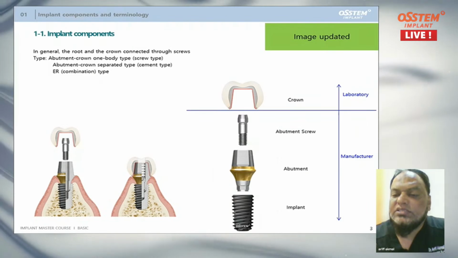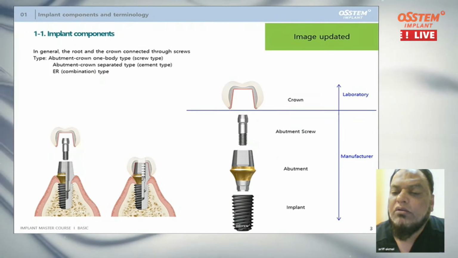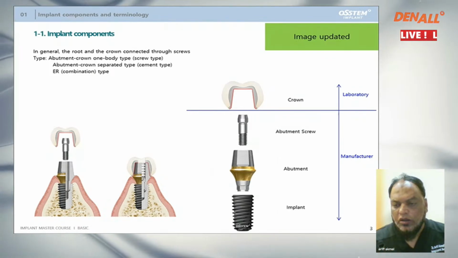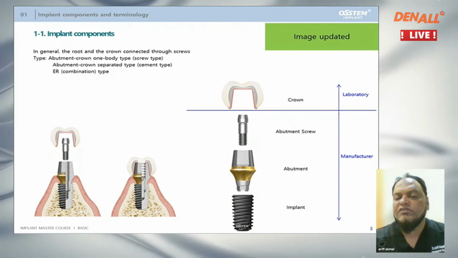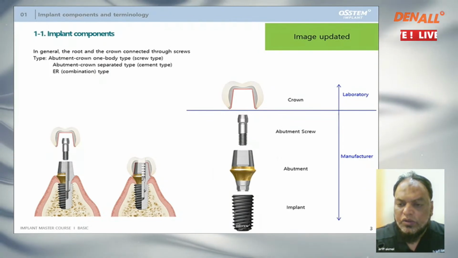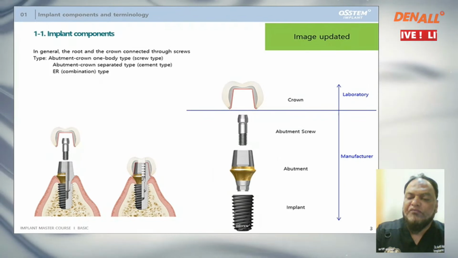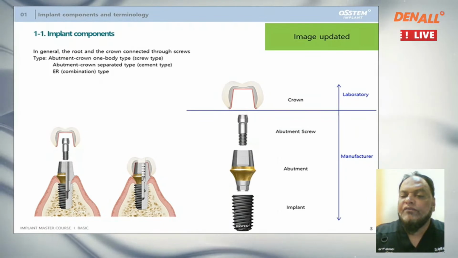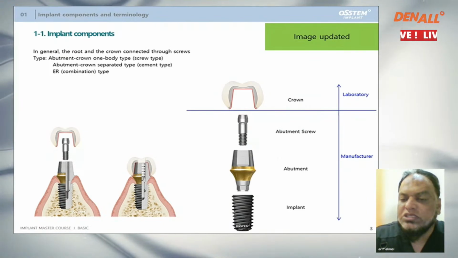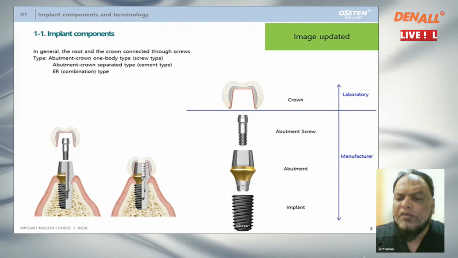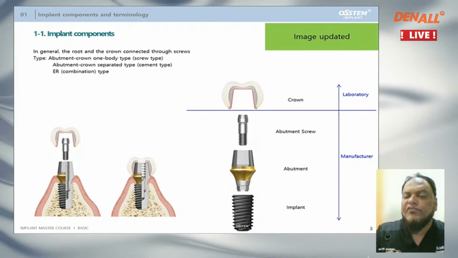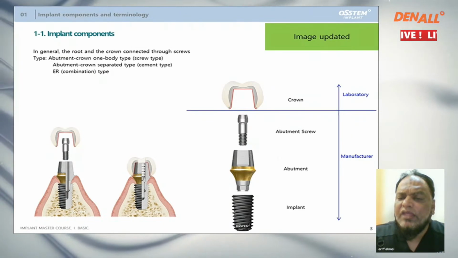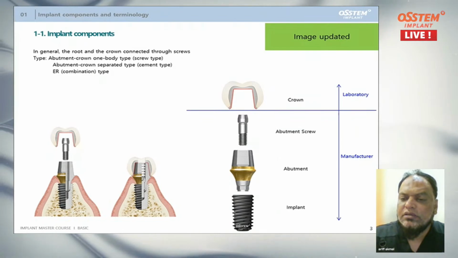So if the patient asks you, what is an implant, what is an abutment, what is a crown? You will be placing the implant in the jaw, and on the top of that, there will be a suprastructure, which is called an abutment, which is held to the implant by an abutment screw, and on top of it, you will be placing a crown. So you should be well aware and knowledgeable enough to explain to the patient the process which you are doing. If you're not knowledgeable or if you are not competent, and if you're not able to explain to the patient about whatever queries he has, then it becomes a very difficult job to convince the patient for implants.